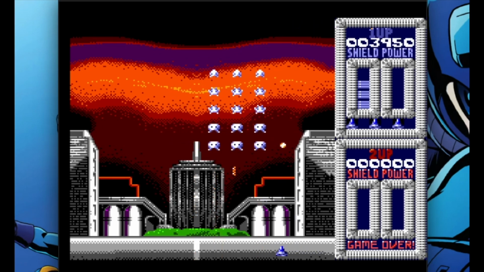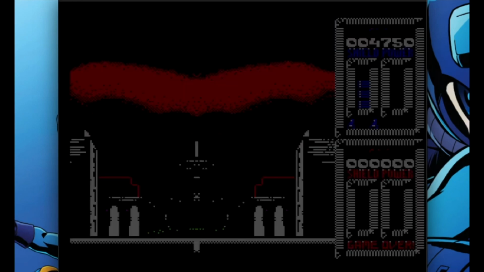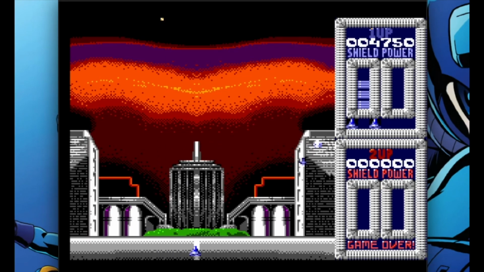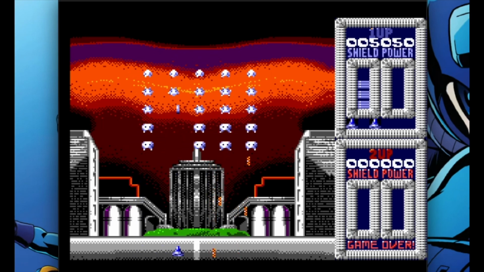Now you'll notice the wave formats change from one to the next in Super Space Invaders. In this one, each column drops down one row towards you. That is to say, when you shoot the bottommost alien in any row, another one drops down to take its place. And there are other variations. There are staggered waves, there are waves where they just have a double wide when you shoot them, like you shoot them and you didn't really shoot them.